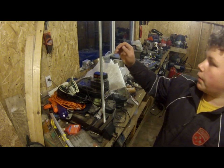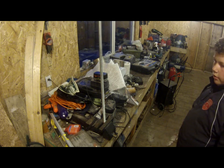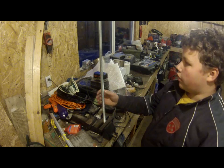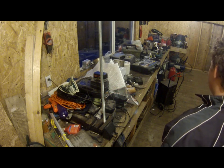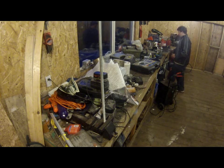Okay, so I'm going to show you how to make a clutch compressor tool to remove the spring out of the primary. You might get an idea or two of how to use this application for a secondary. I'll show you how it works.